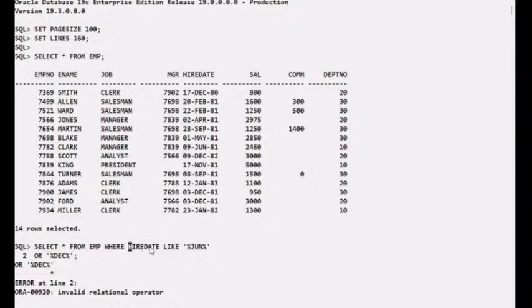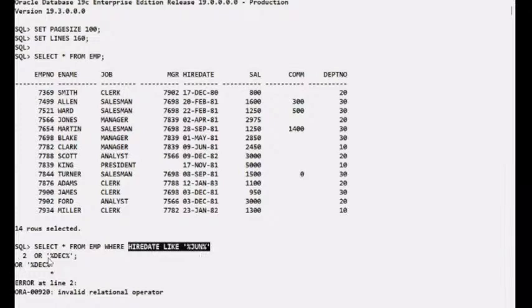Hire date column. Then where is your hire date here? And where is your like operator here? How can you write OR directly? Is it possible? So that means when OR means what now? Multiple conditions. Multiple conditions means the entire where column operator value. This is called one condition.